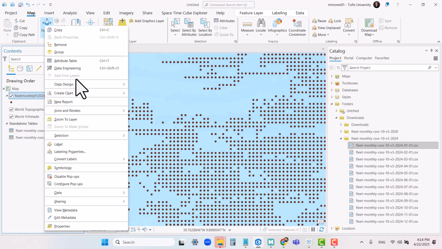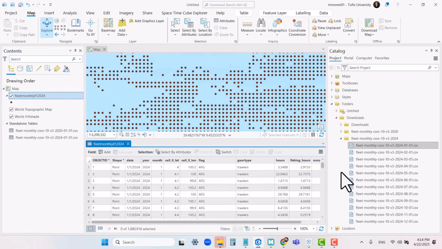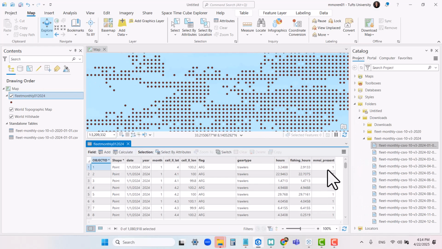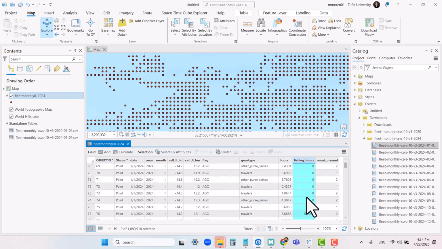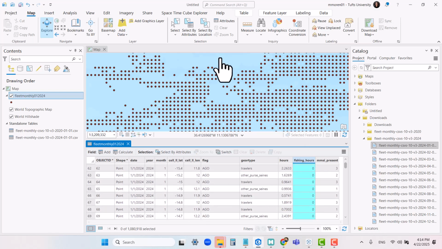So one of the fields that I'm interested in, and that will allow me to have a sense of the fishing effort, is the fishing hours. So this is an important field that I want to take into account if I want to transform this into a raster layer.